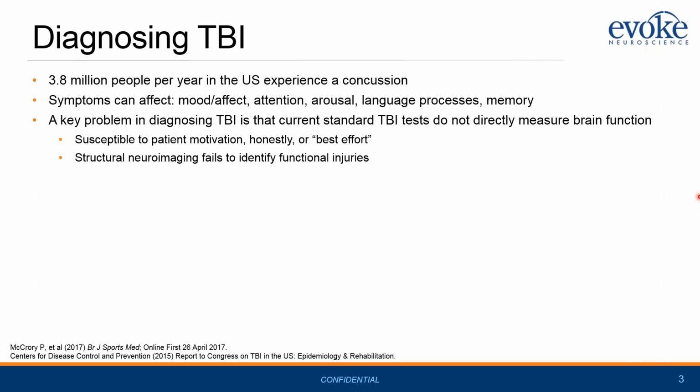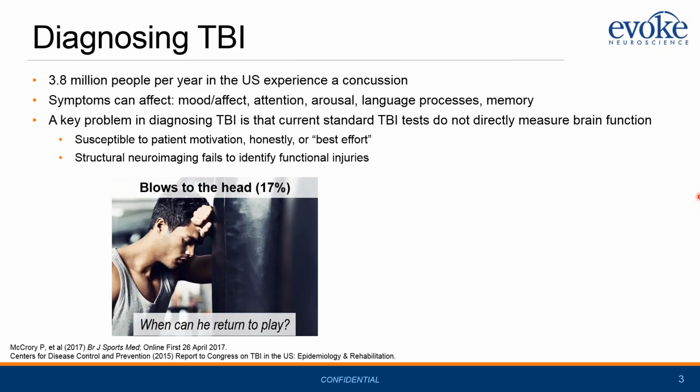Now, when we think about TBI, first that probably comes to mind is concussion, sports-related injury. This is what the NIH calls blows to the head, as usually in sports-related injuries. And the question here isn't usually, was there TBI or was there a head impact during a football game, during a soccer game? The question the athlete wants to know is, when can I return to play? When has my injury resolved? When am I healthy enough to get back to my sport?